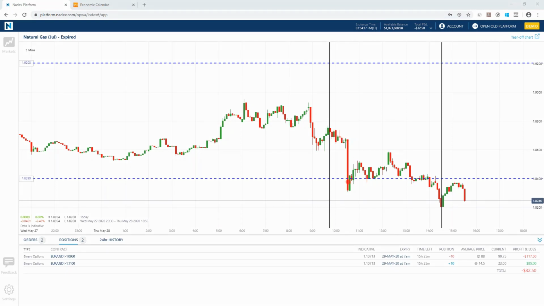This morning, report comes out at 9:30, or excuse me, 10:30 Eastern, right? This is where we were making that decision, whether we stay or get out of the way. Now, at the end of the day, this actually ended up closing. Right here is where the expiration is. So this upper dotted line was the buy binary. This lower dotted line was the sell binary. The market's now closed, so the strikes are gone, so I put those there to mark it.